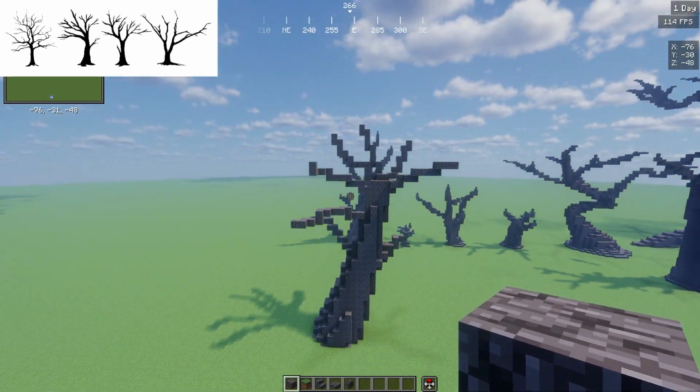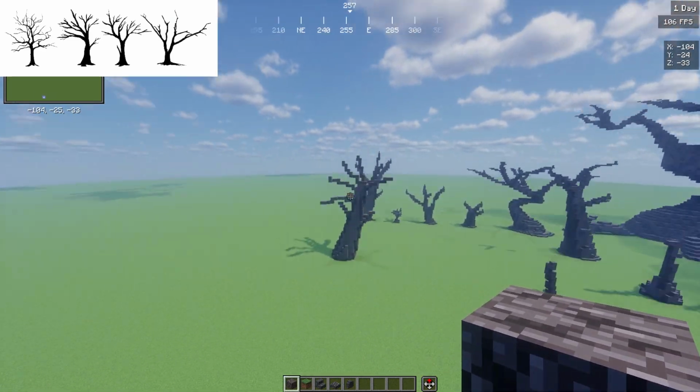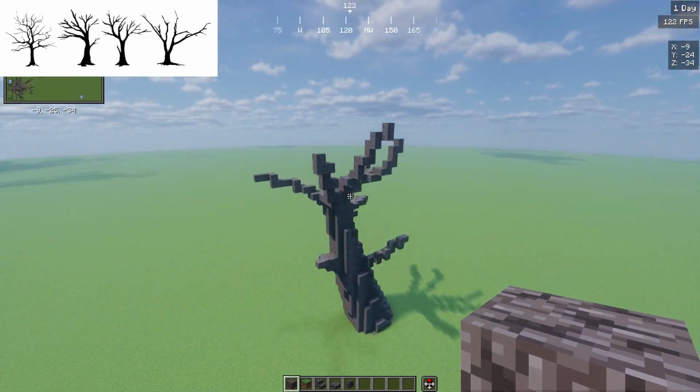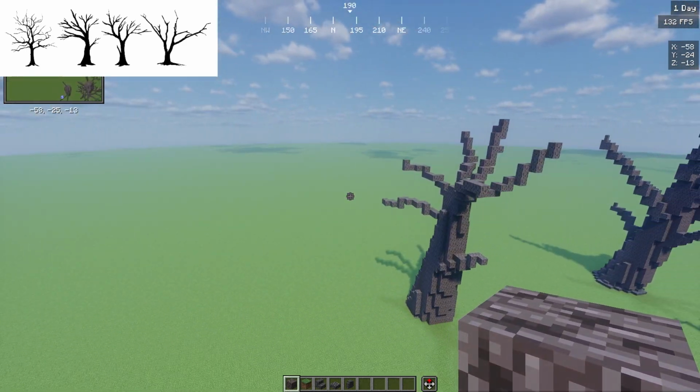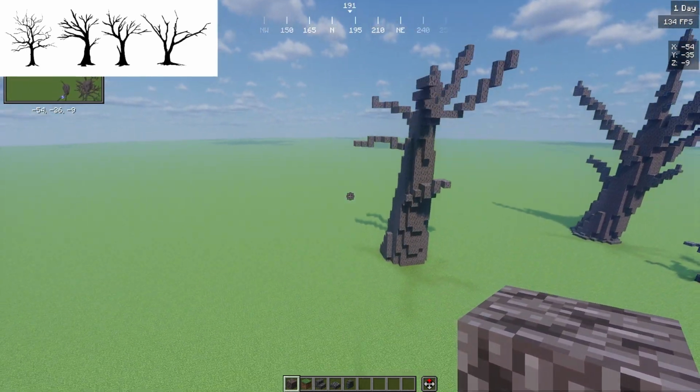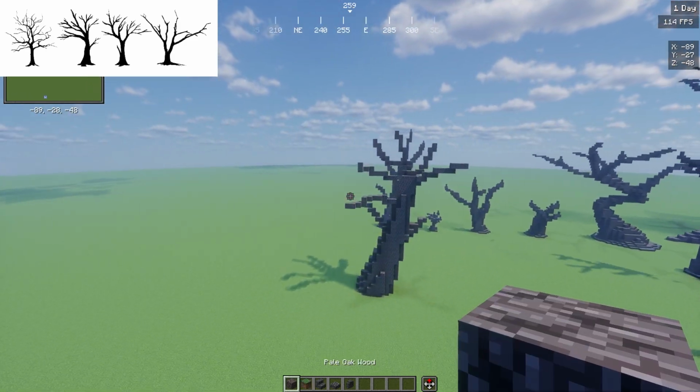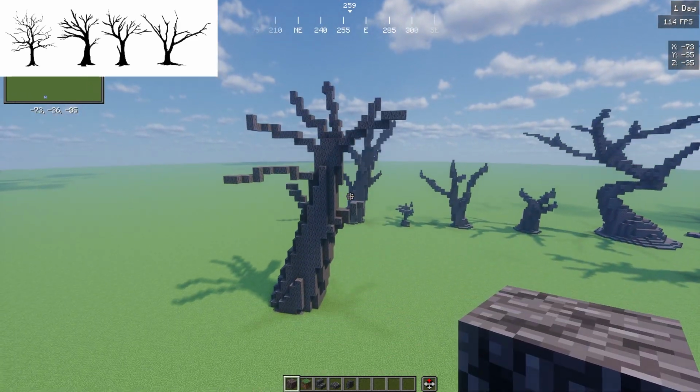I see that this tree can do something. So from here, it looks a bit odd. Now this is because it doesn't have details. It doesn't have really smaller branches, more details.